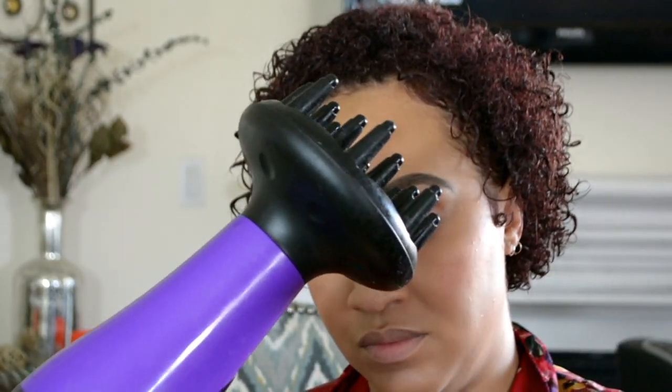After I am done with my edges and laying my baby hair, I'll let it set for about 10 to 15 minutes and do my makeup. Then when I come back, I will take a towel — a baby towel because it's much softer and better for your hair — and I will scrunch the front where I have the most heat damage and the rest of my hair to add more definition. From there, I will start to diffuse. I like to diffuse on medium to high heat, and that is pretty much the only heat I put in my hair. This typically takes me about 10 minutes to diffuse all of my hair, and I'll do it until my hair is about 70% dry.